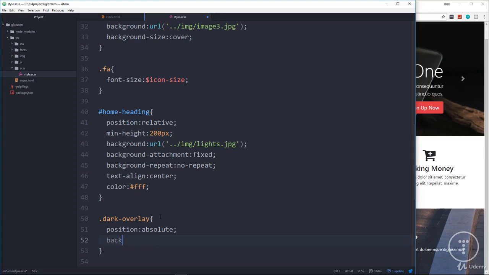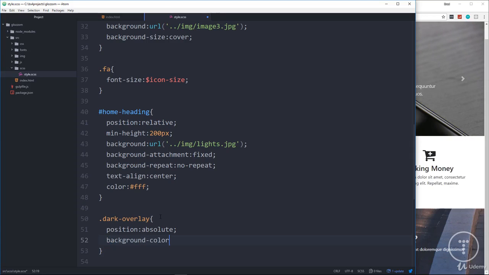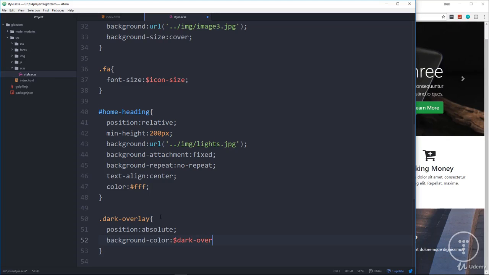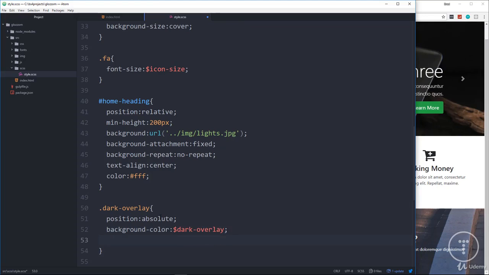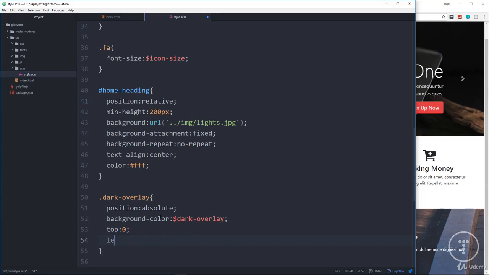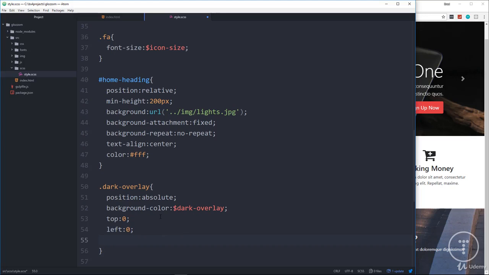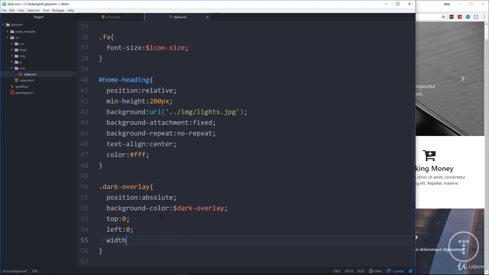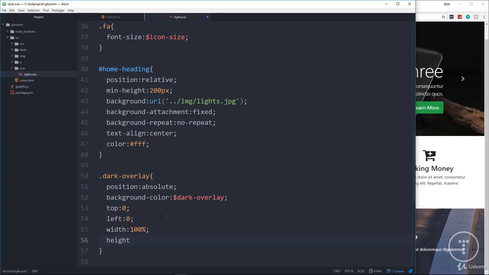Alright, let's give it a background color of our variable dark overlay, and let's give it, we'll start at the top 0 and left 0, and we want it to go over 100%, so width will be 100%, and then height will also be 100%.